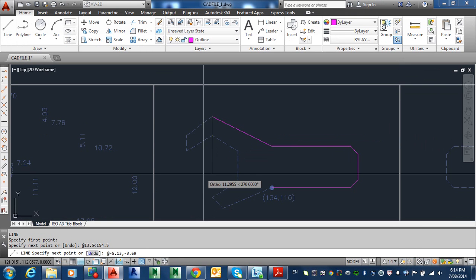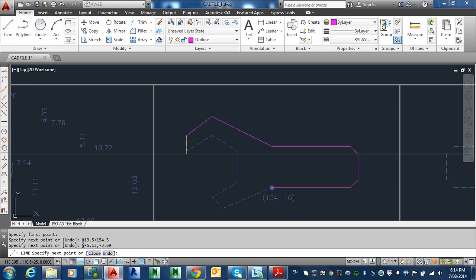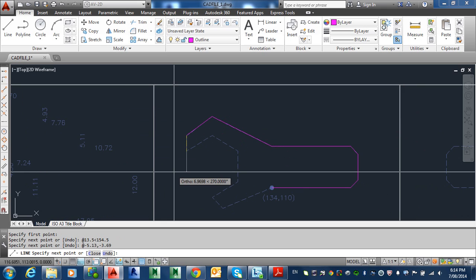Now I just go enter. Notice when I start typing numbers in, I don't actually click down here to start typing something in. I just type it. So you don't have to click in there, it just does it. So going down, this is just 3 millimeters. So I just type in 3, enter.